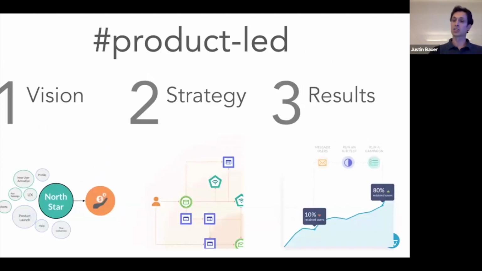Okay, so in conclusion, what we have found is that all product-led companies are great at doing the following things. First, they set a vision and create clarity through a clear and measurable North Star. They then use that to set their strategy, integrating behavioral science into their decision-making frameworks. And then finally, they're results-oriented. They understand the metrics they need to drive, and they double down on the winners and cull the losers to make sure that they're ultimately building a great experience for all of their customers.